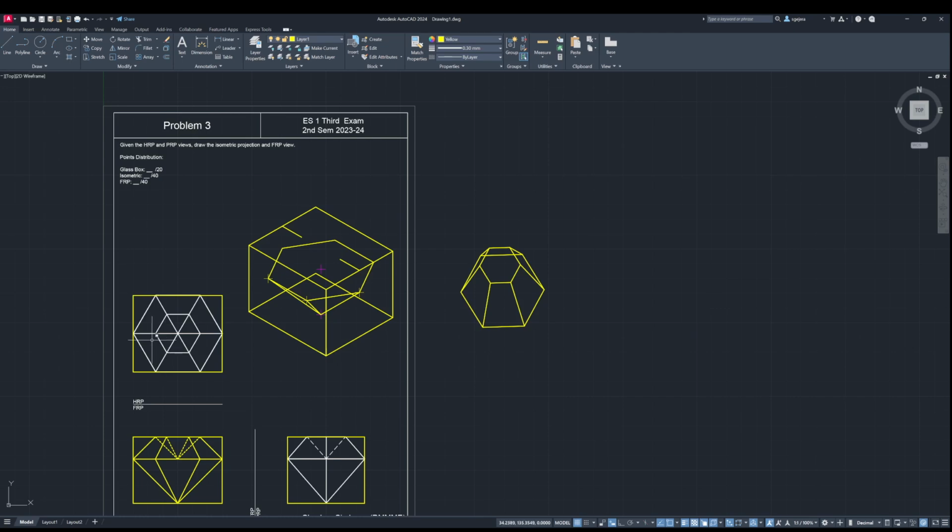And again, we can only measure pagka primary axis, no, X, Y, and Z. So I can't measure this one, no. Bawal ko i-measure to kasi it's not in the primary axis. So to measure this one, kailangan ko i-measure yung distance na to. So yung this distance and this distance para mahanap yung location na to. So let's measure that.